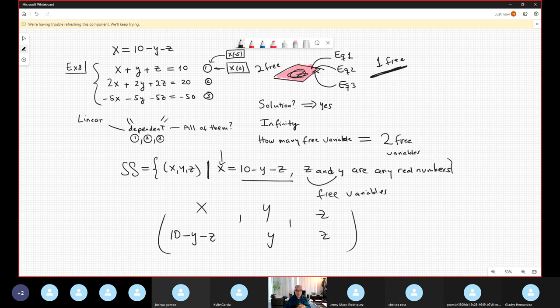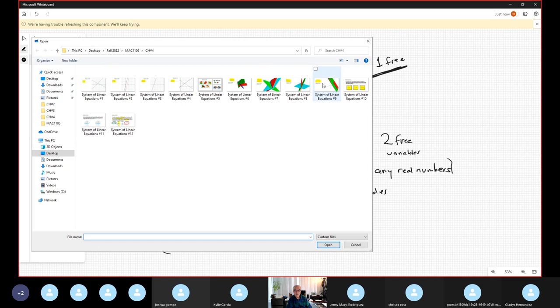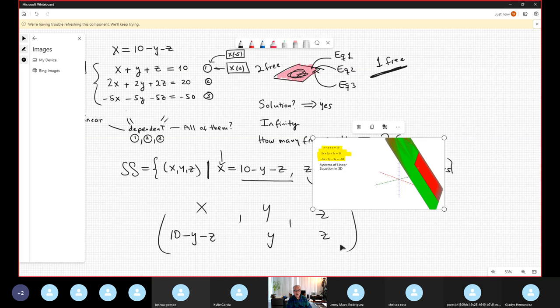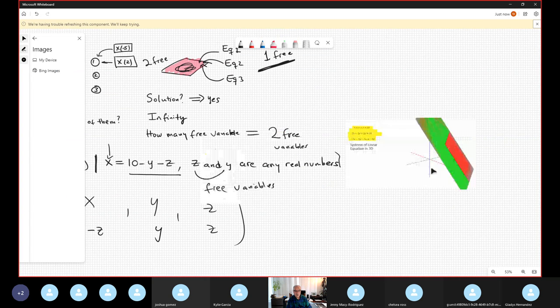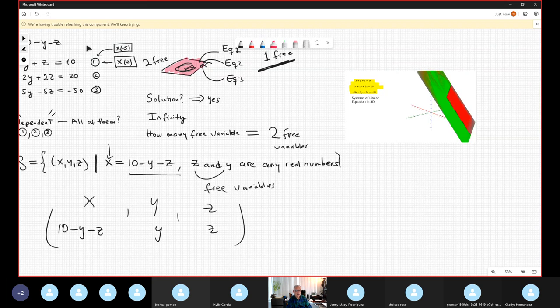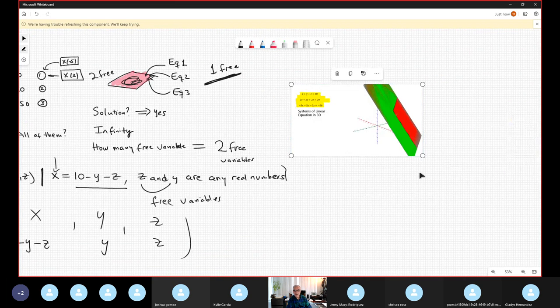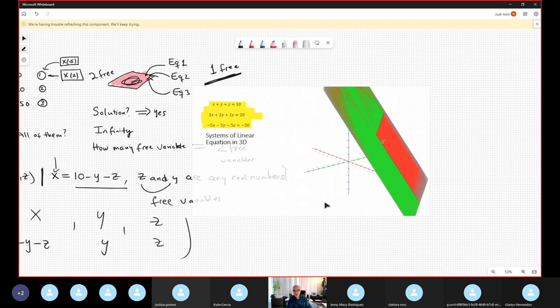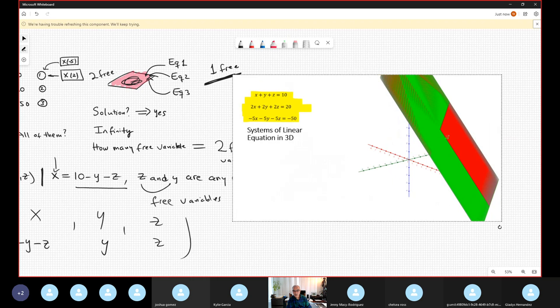Now to visualize, I bring the picture created in the software, but maybe you don't see it very well. Look at that. The system of the solution, what number is it? A60? Yeah, A60. Let me enlarge. In the software you don't see very well because there are coincidences between the green plane, red plane, and yellow plane. Do you understand the idea?